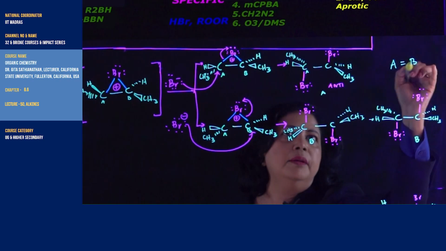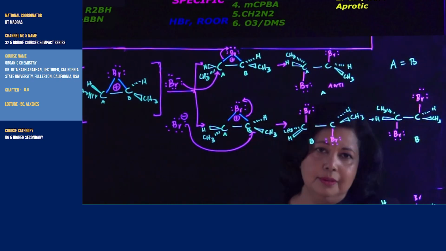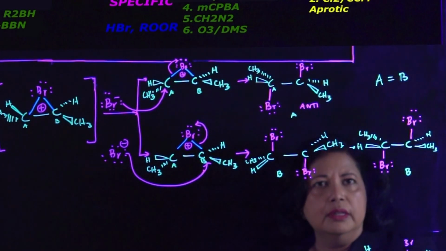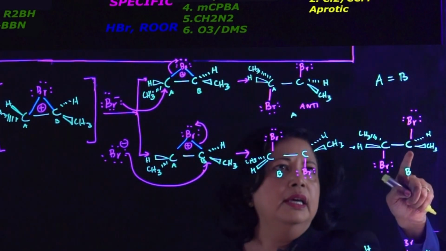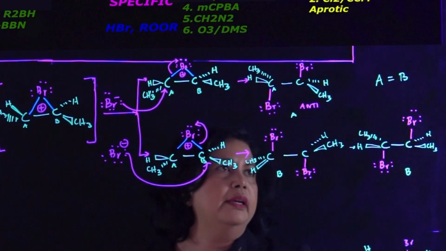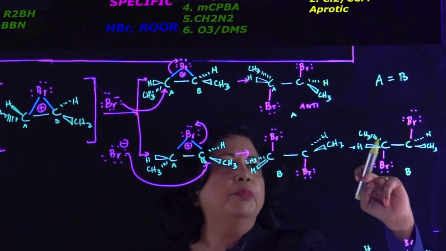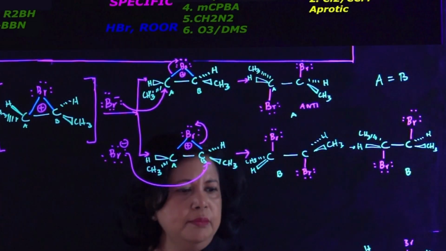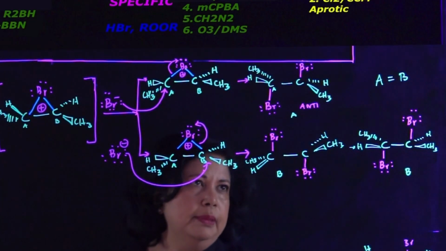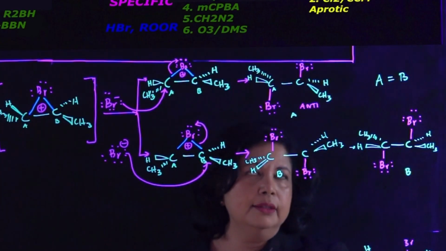They are not mirror images here, just because they're superimposable. But are they achiral or chiral? Well, let's check this out. You don't have a mirror plane of symmetry anywhere here in this molecule when it's drawn like this. But if you put both the bromines on the same side, you would be able to find a mirror plane of symmetry. So let's draw that out just to check it out.